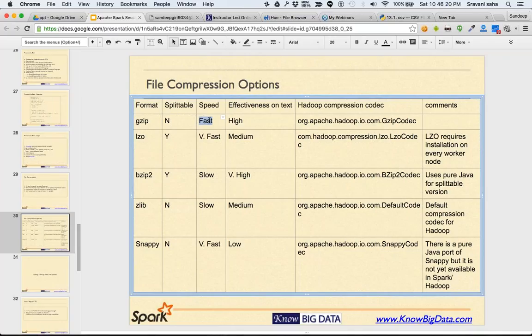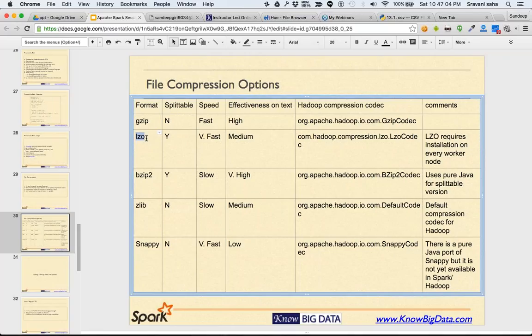Whenever we are using a Hadoop codec while loading files, if you are inclined to use the gzip format, you can say codec equals gzip codec. Similarly for bzip. LZO is very fast and its effectiveness on text is medium. Generally LZO is considered good out of gzip, bzip, and the others.